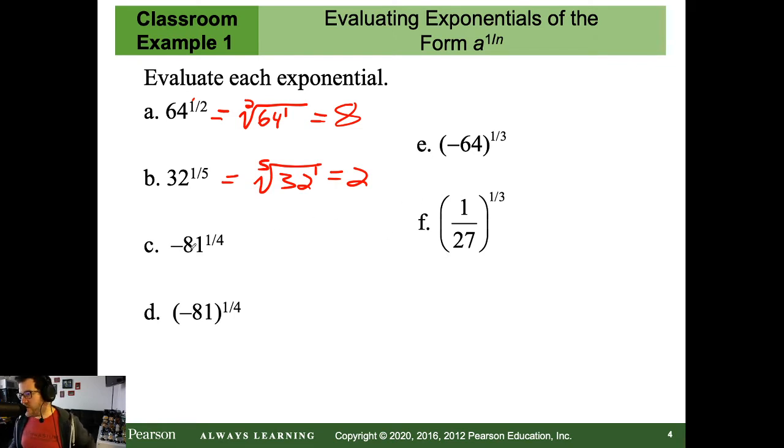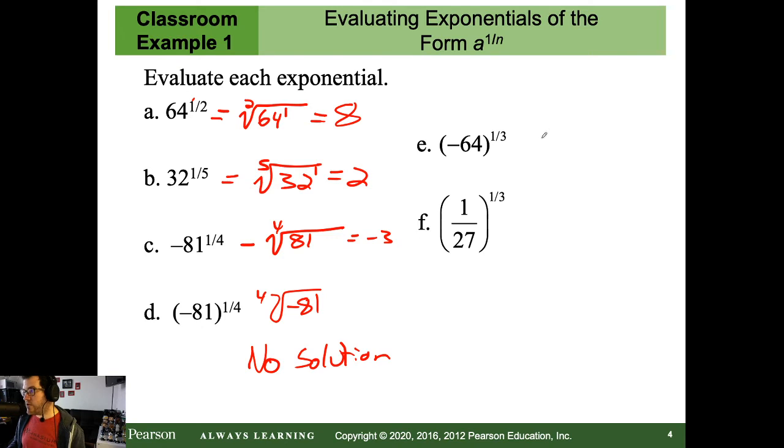Okay, so this one is kind of crazy. The way they have this written, this one is supposed to be a negative 4th root of 81, and I think the 4th root of 81 is 3. So this is a negative 3, whereas this one is the 4th root of a negative 81. But remember from the last video, if your index is even, you can't have a negative. So this one is technically no solution.